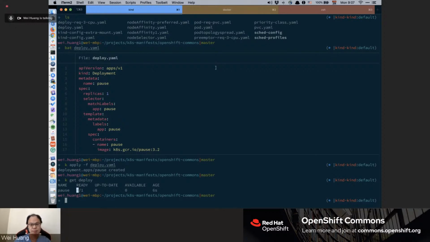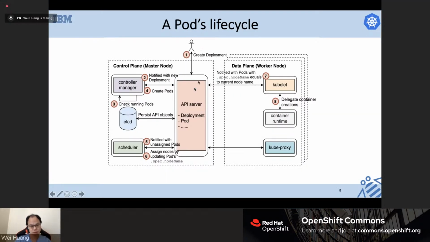Why? Back to our slides: once you create a deployment, it goes to the API server, and the API server, of course, does some basic checks and persists the API object. In this case, the API object is a deployment, persisted to etcd, and then the controller manager comes onto the stage and tries to get the deployment object from the API server.